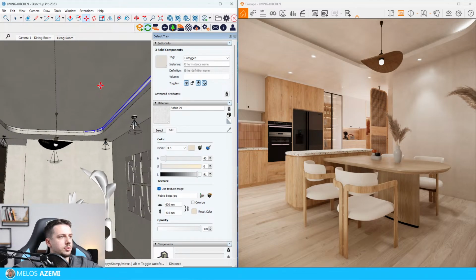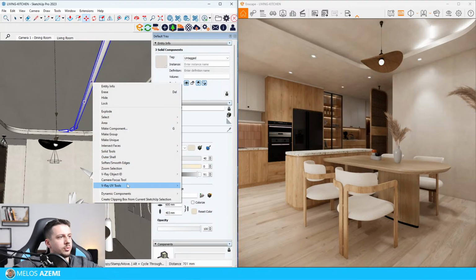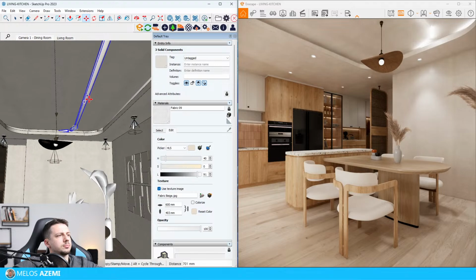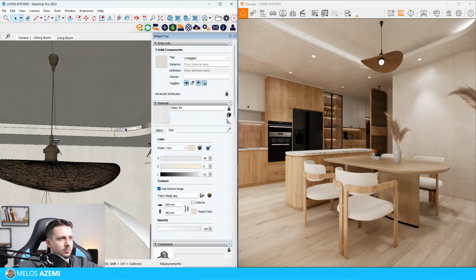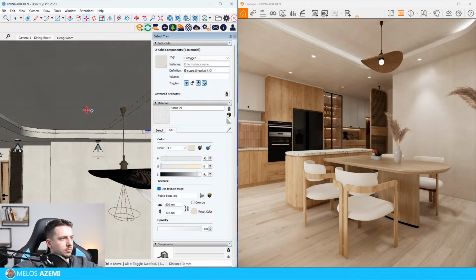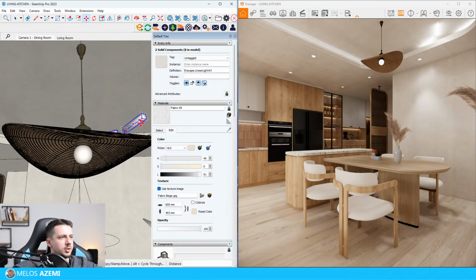Let me copy this over here. Right click. Okay, cool. Perfect. Let me rotate this as well.